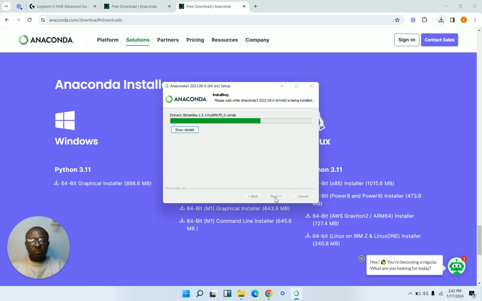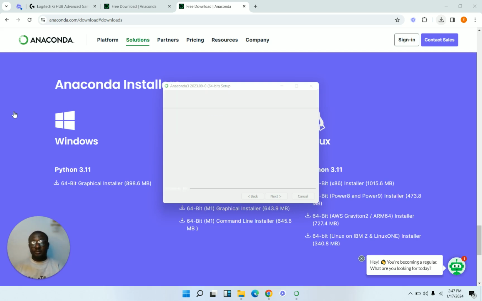So this is going to take a while, and I will just fast forward it, and when it is ready, I will get to you. Now, just a quick one, I would advise that you do this installation over the internet. The reason is that when you do it over the internet, if there are new libraries and packages, it will be able to download and then integrate them to your Anaconda Navigator setup.